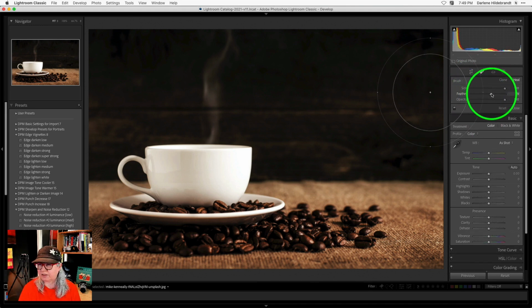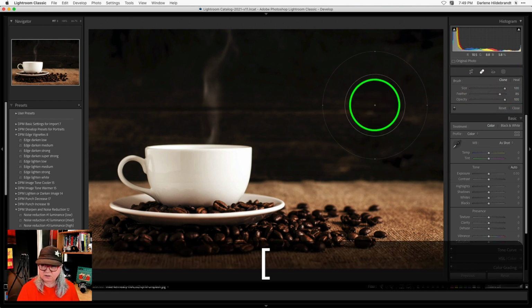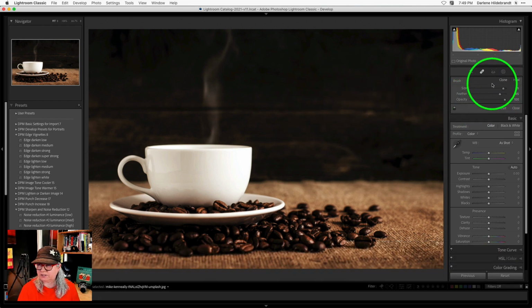I'm going to set the feather fairly high this time, and you can see when I change the feather, what it's doing is it's blending the part where I'm copying and pasting with the outer edges a little bit more. Okay, so the higher the feather, the more area of blending. I'm going to start with exact cloning in a smaller brush. I don't need one that's so big.